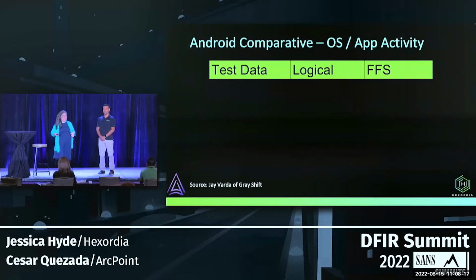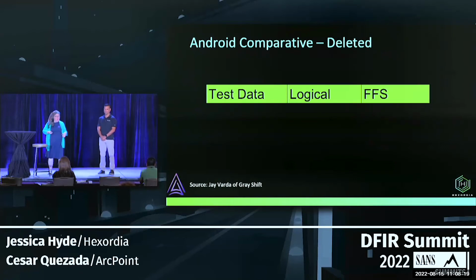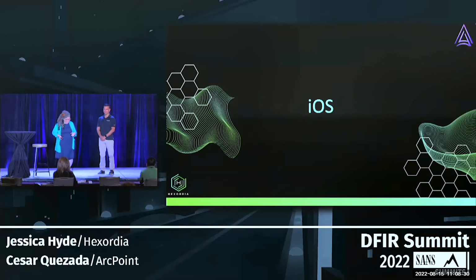Recent tasks is going to be partial in logical. Deleted files, if you really want to pull those archives, like I said, those are going to be in those files that you're going to recover and you're going to scrape through. So you're not going to see that data in your logical. You need your full file system.